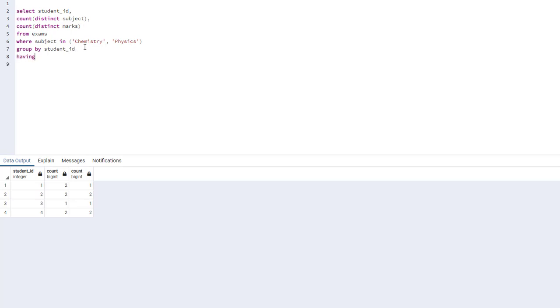Like I said, I need the count distinct of subjects equals to 2 and the count distinct of marks equals to 1, because I'm looking for the student that has a consistent mark, meaning the same mark in chemistry equals to the mark in physics. Let me remove those from here. Run.